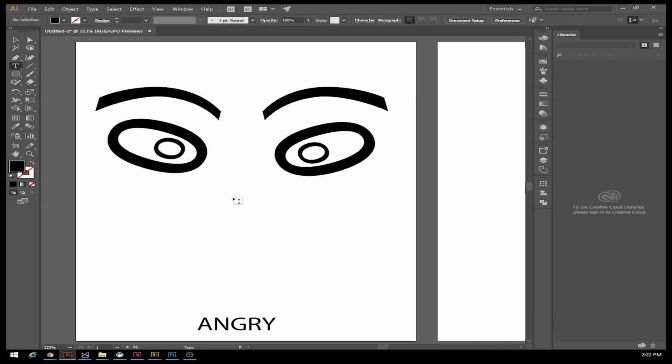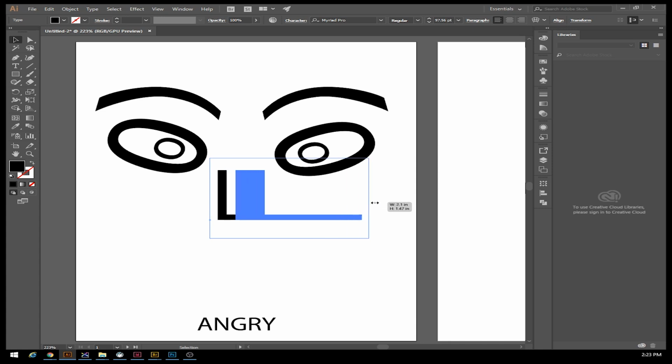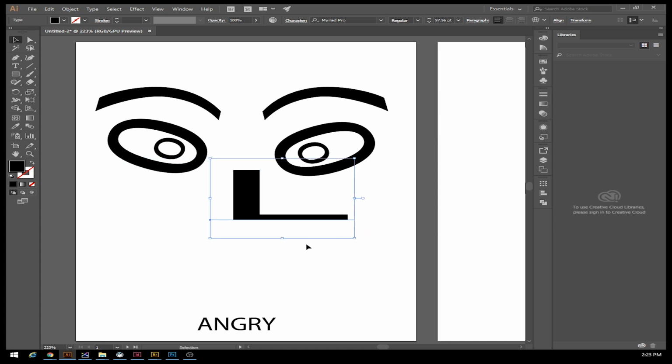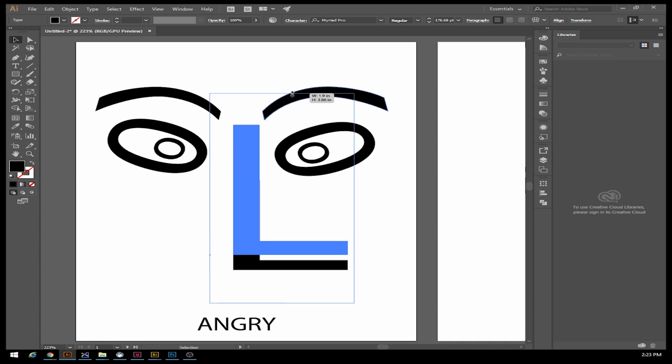Let's get ourselves maybe an angry guy might have an L for a nose, but we're going to tweak this L, make it a little different. So again, I click on the selection tool. I can make this bigger. If I simply grab the side of it and don't hold the shift key, it's going to morph this L into all kinds of shapes, which for you guys might be great, depending on what you want it to look like.